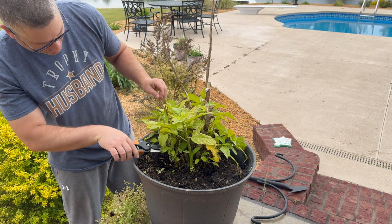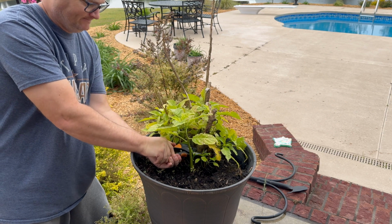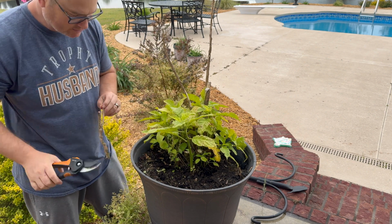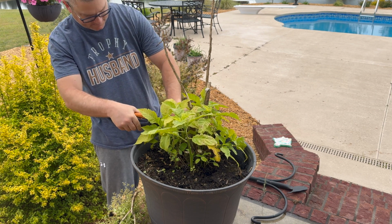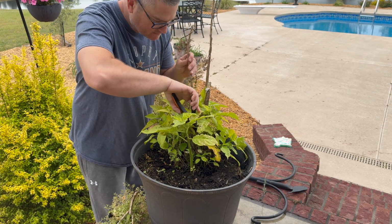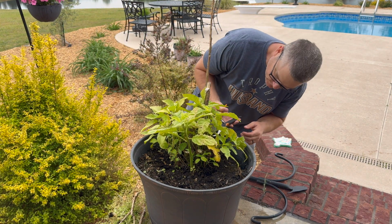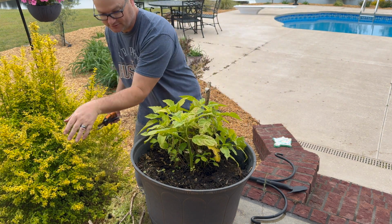We're just slowly working our way down. It's kind of like trimming roses. This guy's a chunk right here. There we go. Making sure I don't hit any of the new growth. Just take your time. It's all good. Got some new growth near it. Be careful. There we go. It's not bad. Not bad at all. Ooh, a lot of new growth on this one. Or around it, I should say, not on it.